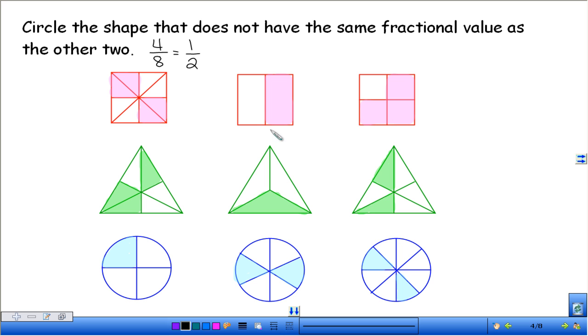Victoria, what about the next one? What's this as a fraction? 1/2. So far, are these equivalent? Okay, let's look at the third one. What is this one as a fraction? Tyler? 3/4. Is that one equivalent to the other ones? No. So in this case, we would circle this one. So far, so good? You will see a question like this on your benchmark, so I just want to make sure you guys are okay with this. Do you guys have questions? You want to do the next one?